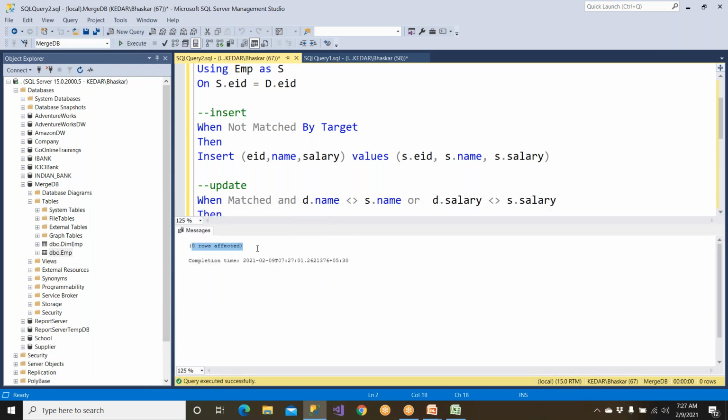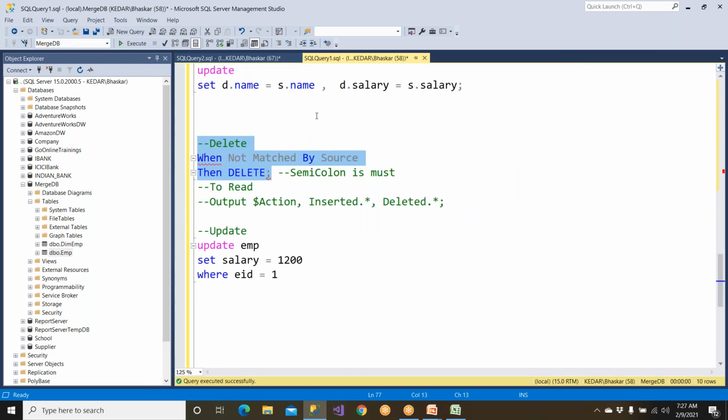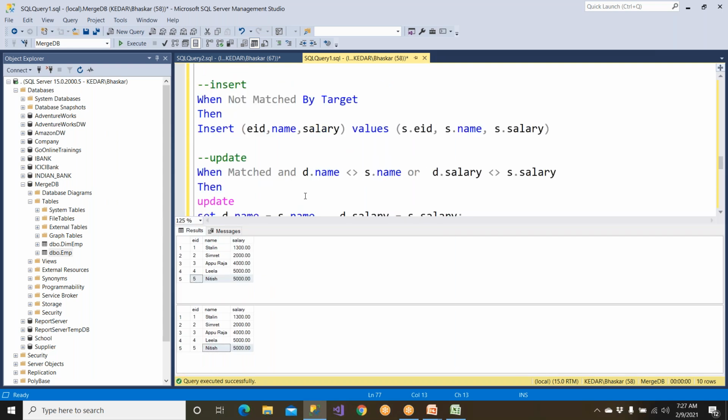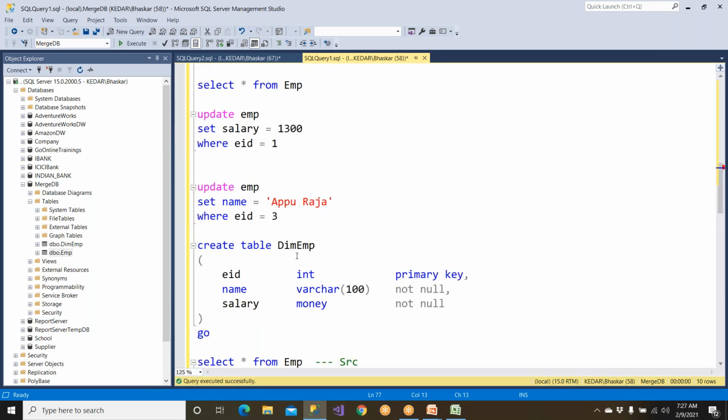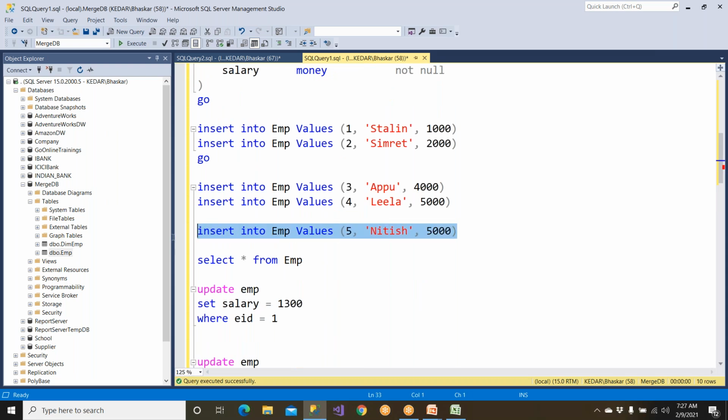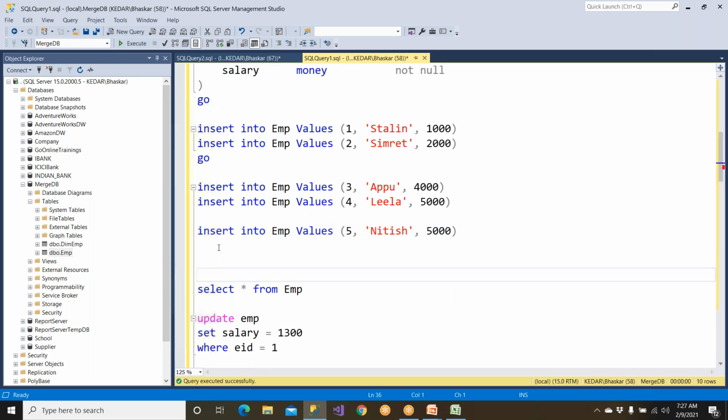Now no rows got affected. Let me insert one row again. I want to insert one row. So go here and I want to insert one record. So 6, right? I wanted to have Ravina, and one record got inserted.